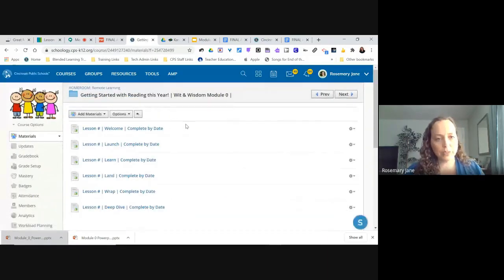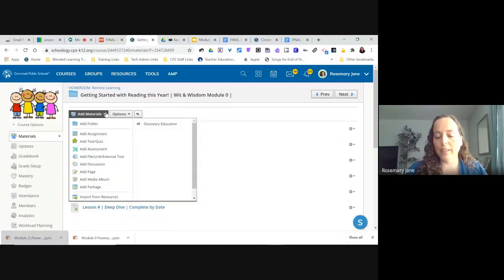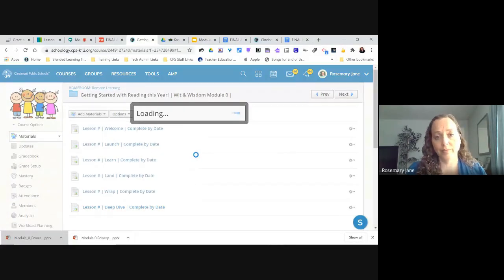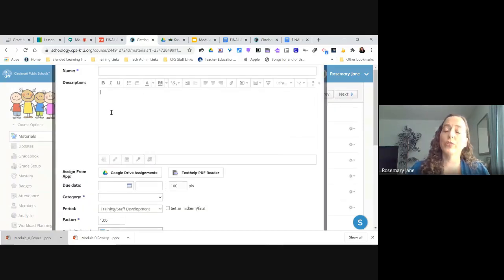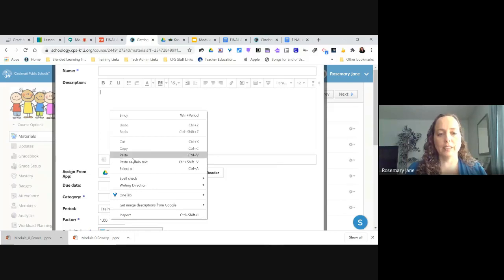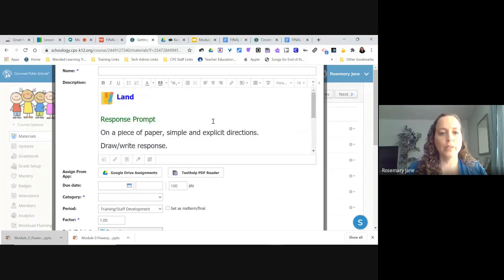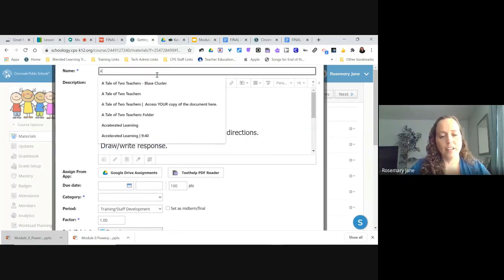The templates were built so that you can transfer them into any item that you want. If I want them to submit it as an assignment, then I would select an assignment. Some of the 4th through 6th already have built-in assignments; I'll go to those next. All I did was copy and paste it.